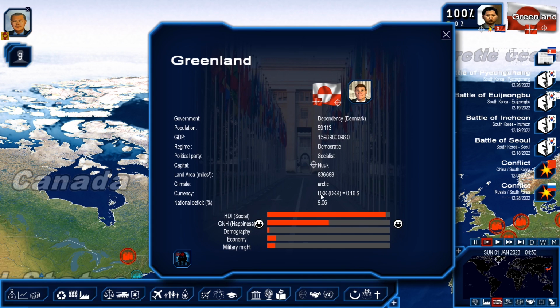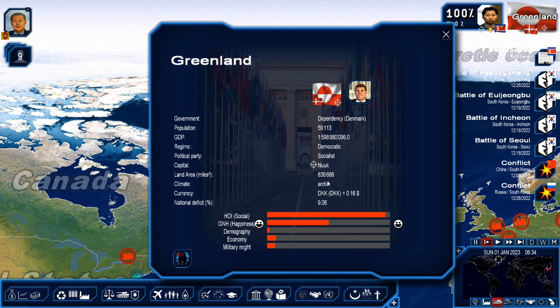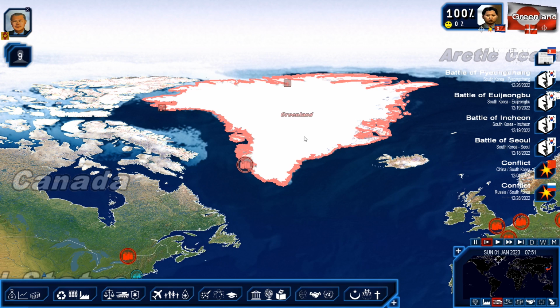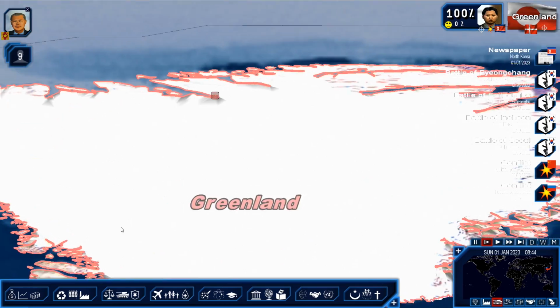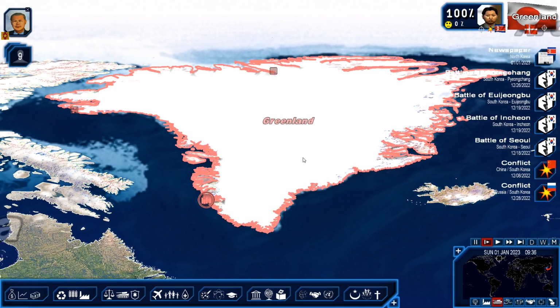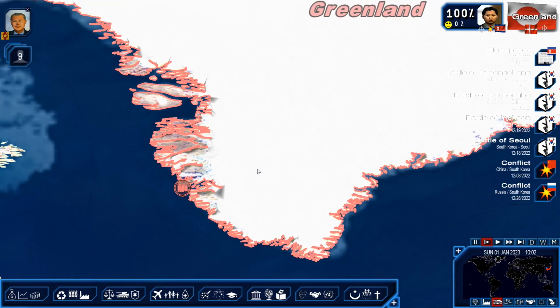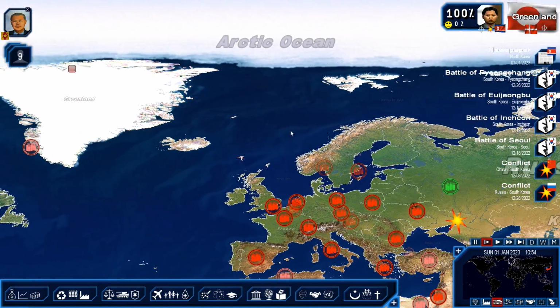Somebody asked me if I could play as Greenland. I don't even have a military. They got a population of 59,000 people. That's amazing. I want to live in Greenland. Oh my god, that would be crazy. They'd be an interesting country to play. I don't even know if you can build new cities. I don't even know how that works. Like, they've only got one city. I wanna play Greenland. That'd be fun.